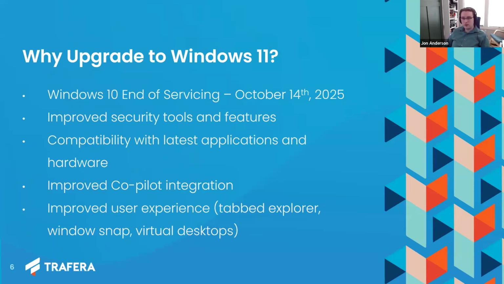All right, so the main reason we're here: why upgrade to Windows 11? The most common reason I see people looking to upgrade is, of course, Windows 10 hits its end of servicing on October 14th of this year, just a few short months away. But beyond that, there's many other reasons to go to Windows 11. The main one being there's much improved security tools and features in the OS. So a lot of new stuff that is not in Windows 10.